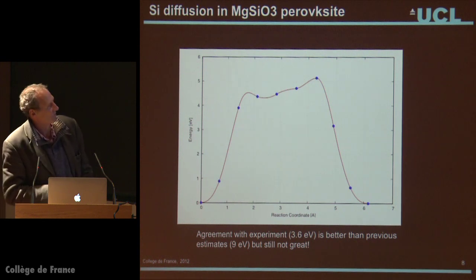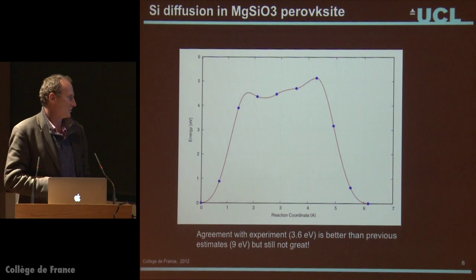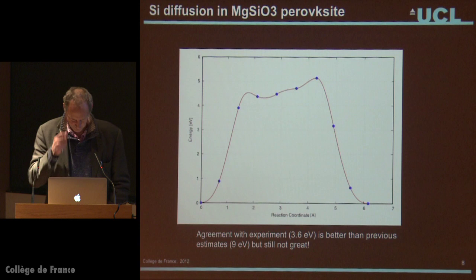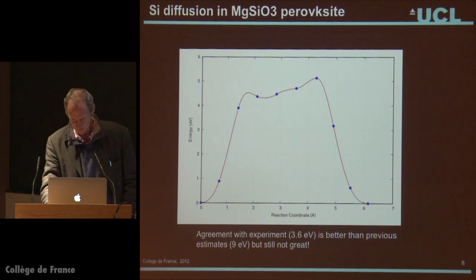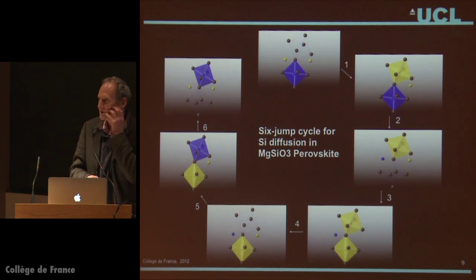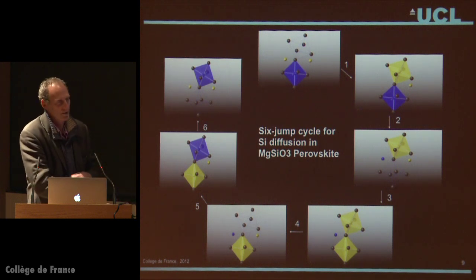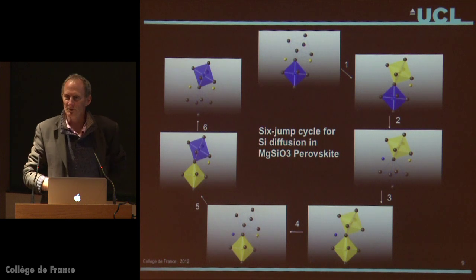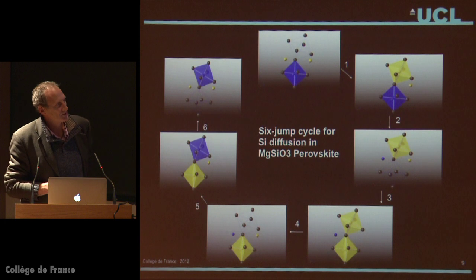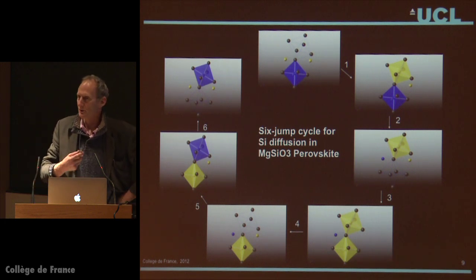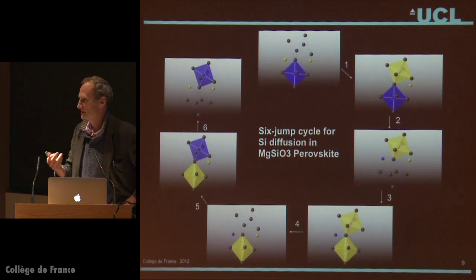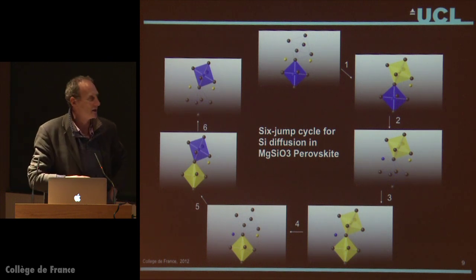process. And we came up with a number of about 5 or so, which was a lot better than 9 eV, but still not really good enough, although we did publish it thinking that was a lot better. It turns out that it's actually a lot more interesting process than we thought at first. In fact, silicon doesn't really diffuse via a direct mechanism at all. This is one of the mechanisms that we came up with, and it's important to understand these mechanisms because there's no point calculating the energy for an incorrect mechanism, because that doesn't tell you anything. You want the easiest path.